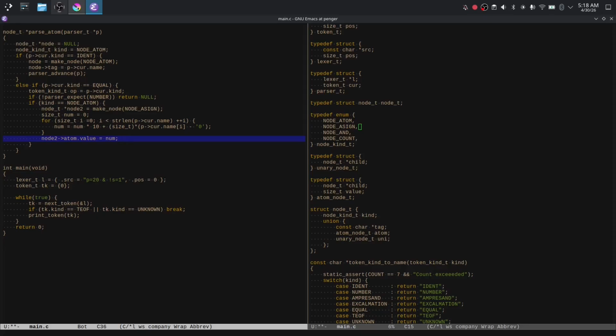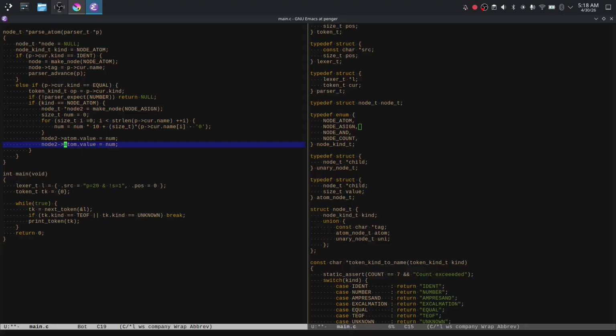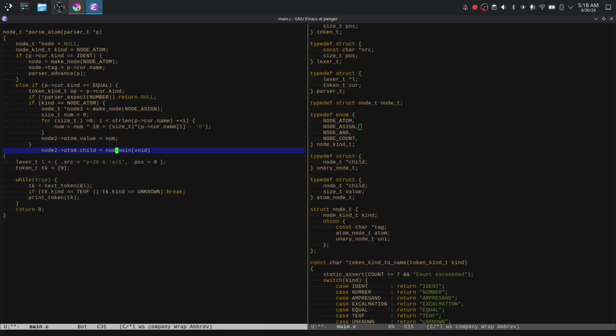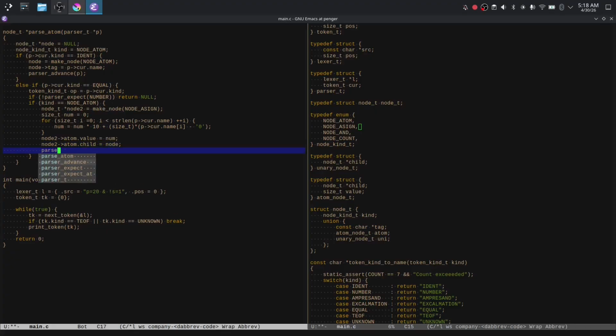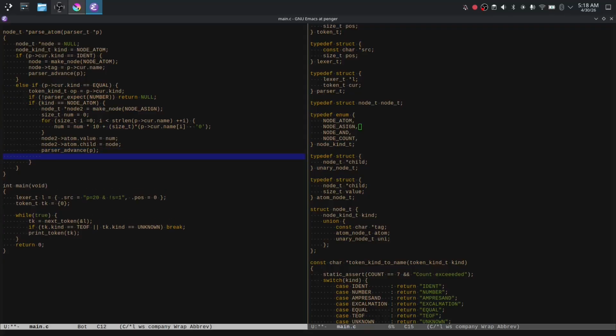And then we're just gonna have the atom child be the previous node. And we're just gonna parse or advance that entire thing with p, and we're just gonna make node equal to node 2, and that's basically the idea.